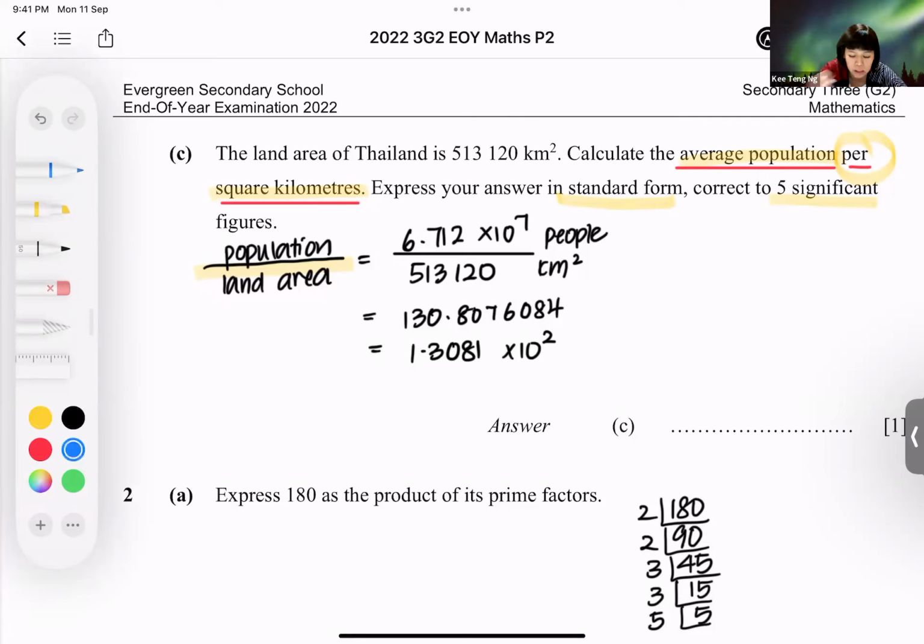First, how do I write this in standard form? Remember, the number, the decimal place must make the number more than 1 but lesser than 10. So in this case, you notice I shifted the decimal place to 1.3 something something something. But since they want 5 sig fig, right? So I round off 1, 2, 3, 4, 5. Okay, so 5 sig fig. But this is originally 130. I only have 1.3 something. So I actually shifted 2 places, right? So I'm going to put times 10 to the power of 2.